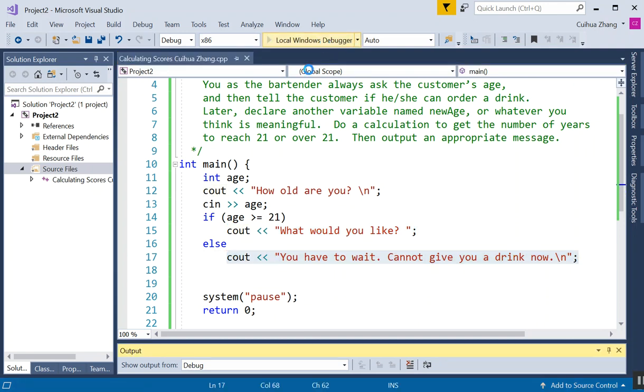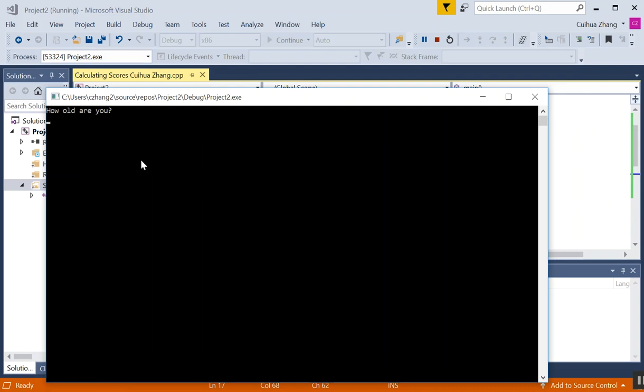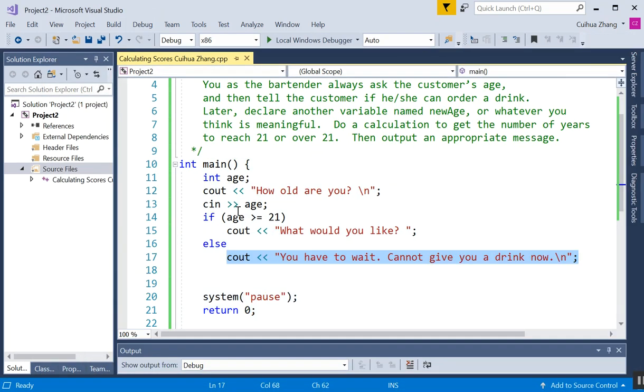Okay, let's run it again. How old are you? 56. What would you like, right? That means when age is greater than or equal to 21, this statement runs, and this statement is not executed.